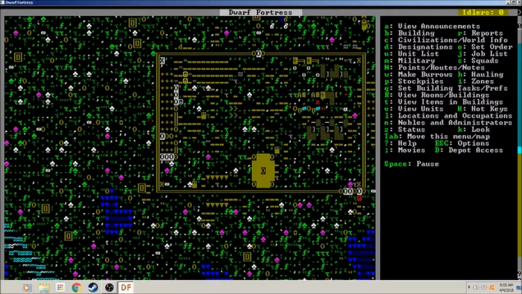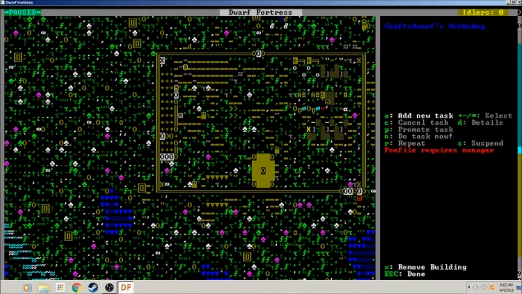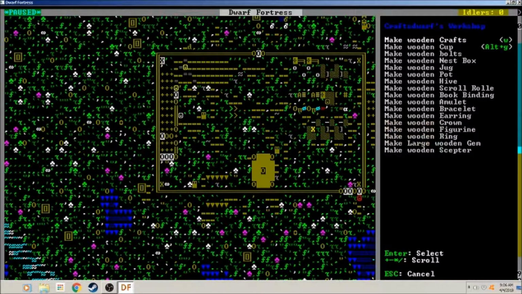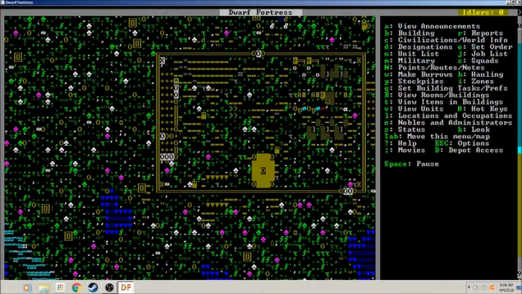Okay, I want the chickens, though, to start. I want a few things to start. So, I want wooden nest boxes. 1, 2, 3, 4. When we get more animals, more chickens, we'll get more boxes.